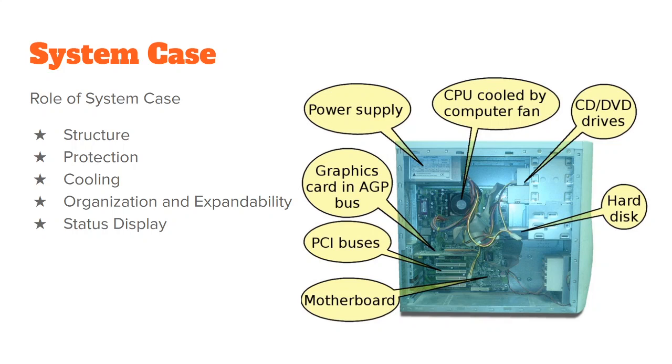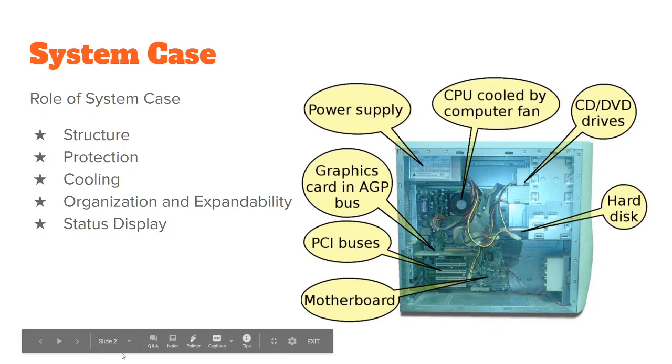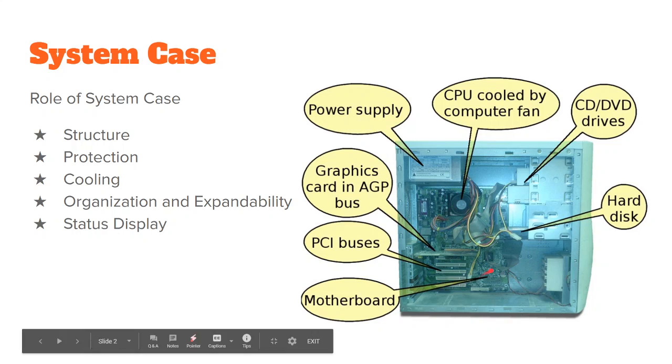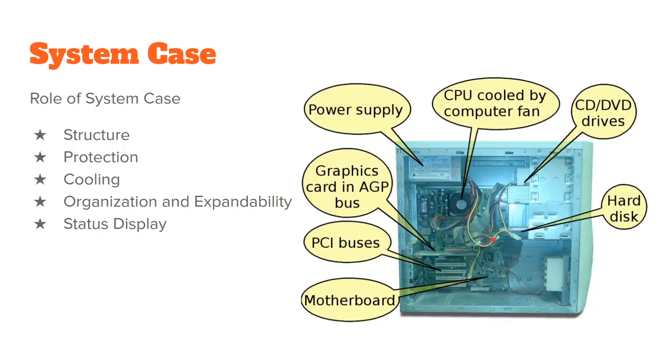So this is a typical CPU case that we have, and the first thing it includes is the power supply. You might have seen there is a fan inside a CPU that we can see at the back of the CPU. So that is a power supply. Simply we can also call it an SMPS. Then a motherboard. Motherboard usually has all the things that are needed for a computer to work.